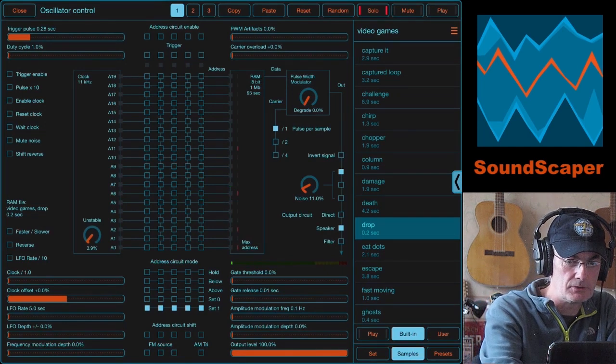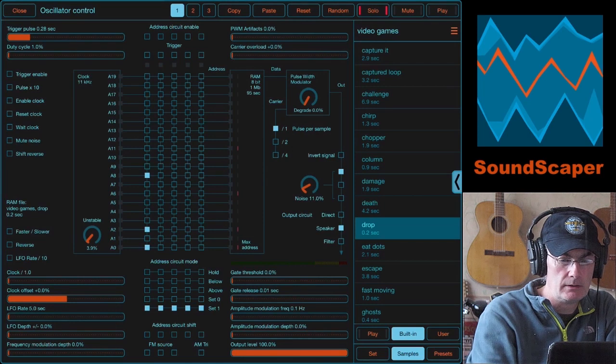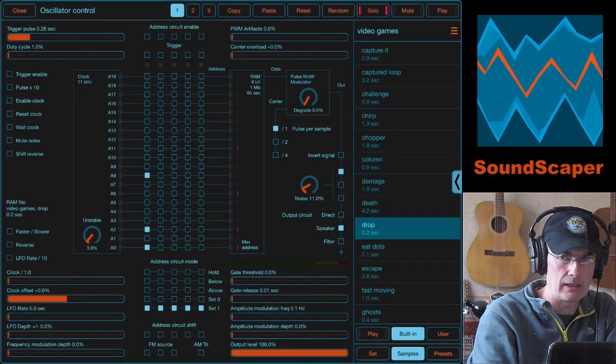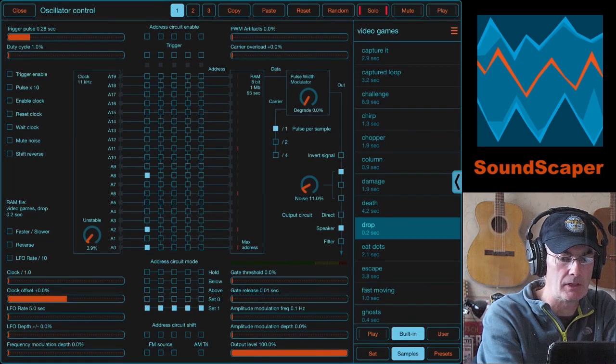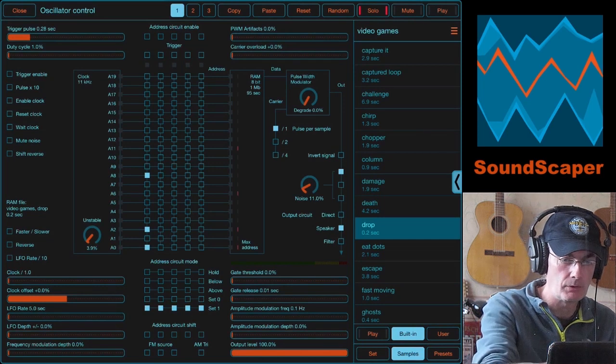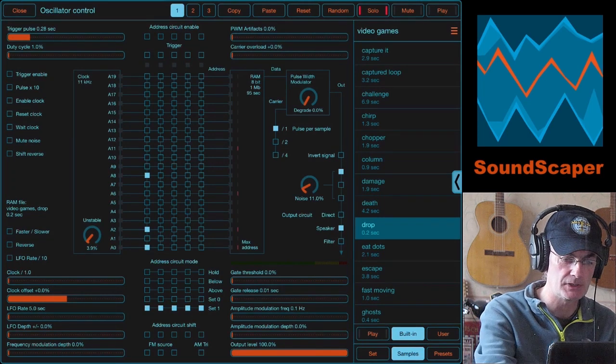if you direct your attention to this central grid of little squares, if you look at the leftmost column there, we'll concentrate on that. If you click those squares, you're actually selecting them. What you're doing there is selecting particular address lines to mess with, and the kind of messing with them that you can do is you can hardwire them to 1 or 0. So let's say we want those to be pulled up to ones constantly, which is the default.